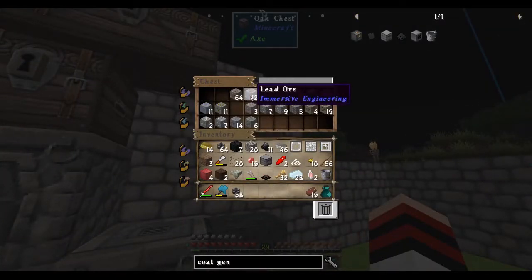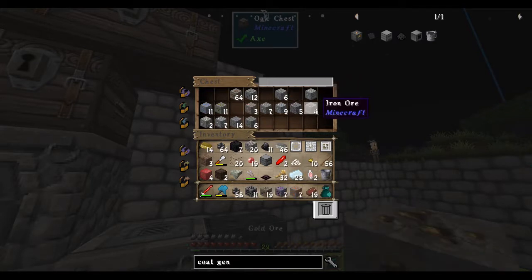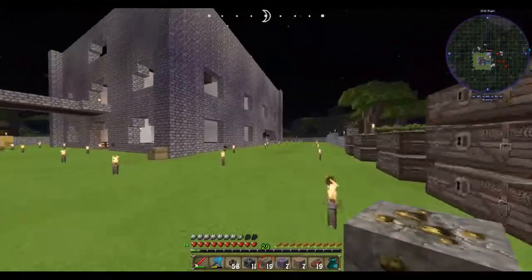So really, all these things right here, let's get that black quartz, wherever it is that I need to cook up. And let's get more copper, lead, gold. What else do I need? Oh, my inventory's full anyway.